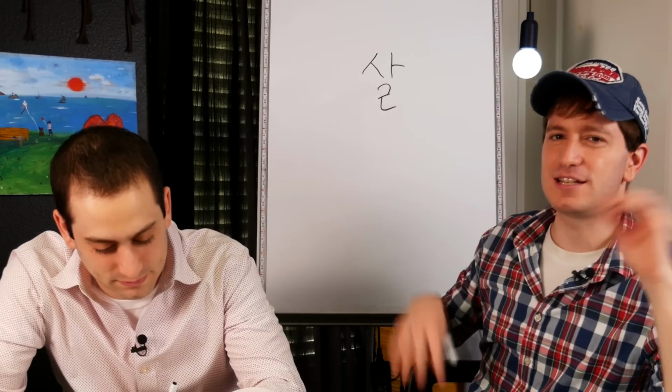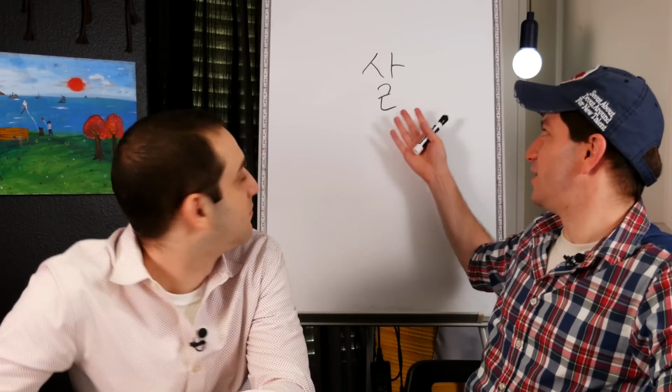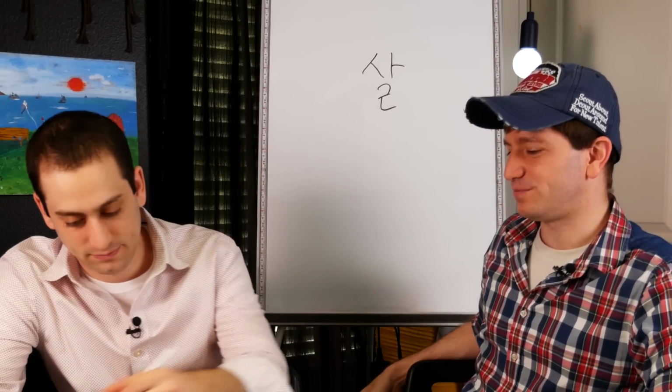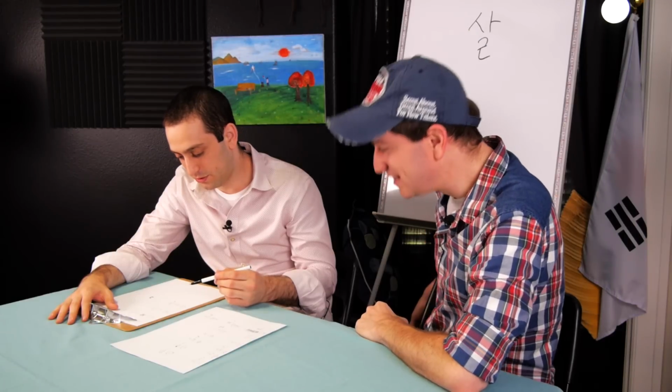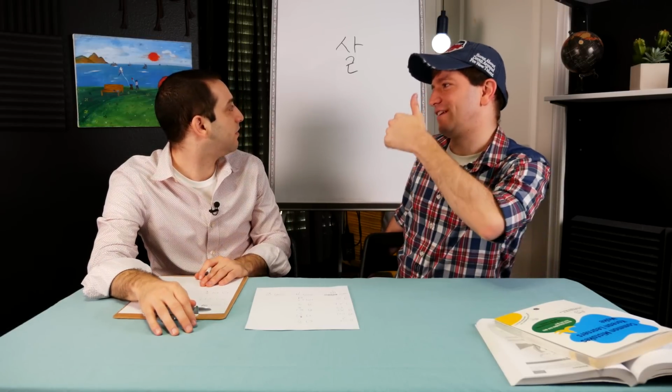We could do a whole other lesson on counters because there's actually a lot of those, but basically, I'll just teach you this one for now. 살 is your age. So how old are you? 서른. Uh-huh. 서른. Yeah, 서른. So then? 서른살. Perfect. A good way to just remember it is if you're counting something that's like physical, it's most likely going to be this one.